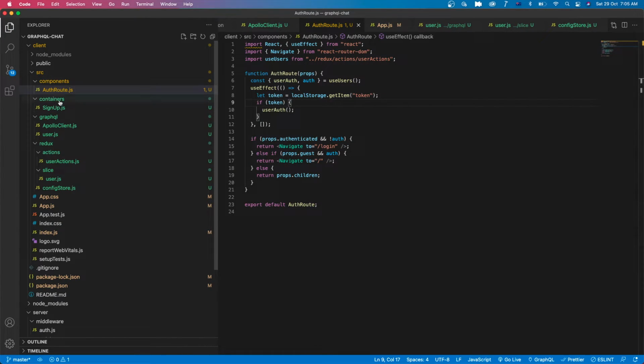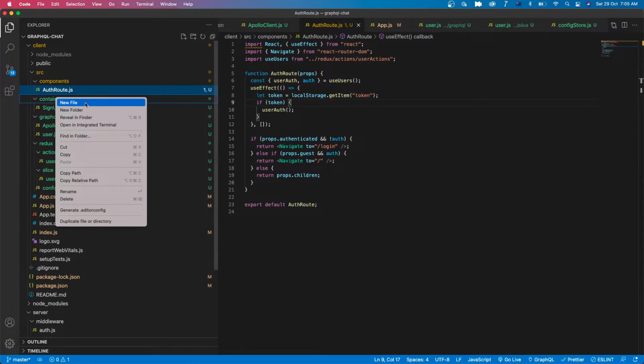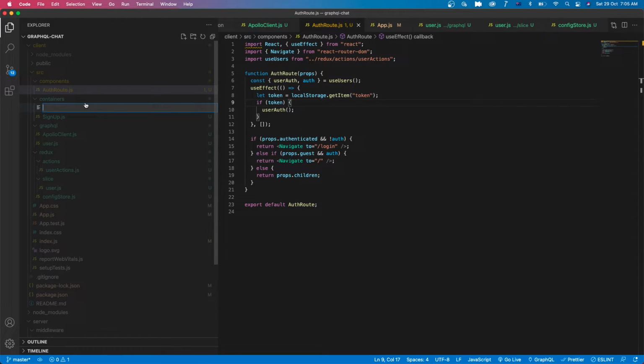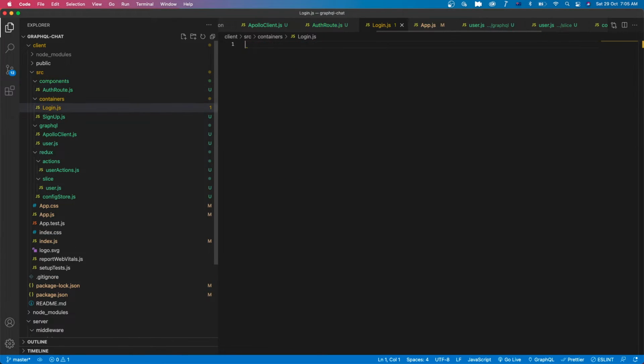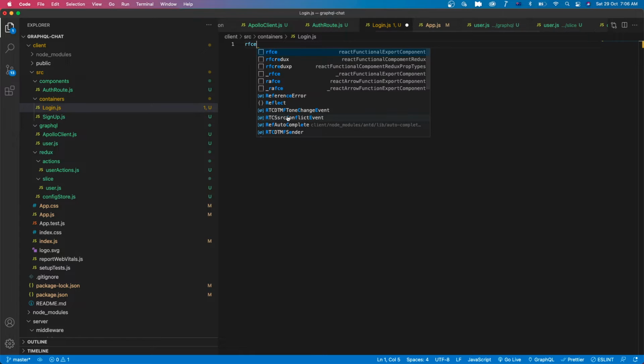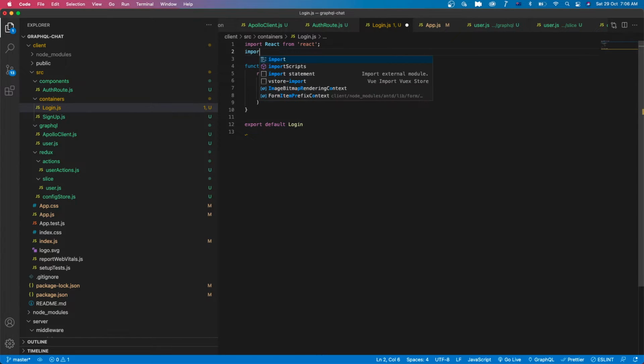And next, let's create a new container, which is page. We create a login page. Let's import some components from Ant Design. We have button, row, column, form, and input.